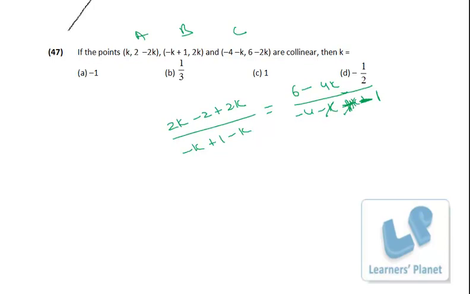Now to make the problem simple, instead of going for cross multiplication, you can just put in the simple values from the options. I have two simple cases, minus 1 and 1. So just go with, say, minus 1. It is minus 6 by 3, so that is minus 2 on the left hand side. 6 plus 4, 10 by minus 5, that is also minus 2. So minus 1 is the correct choice. It will be easy for you to put in the values from the options. If minus 1 is not satisfied, you should check with 1, right? Generally in competitive exams the values are simple.